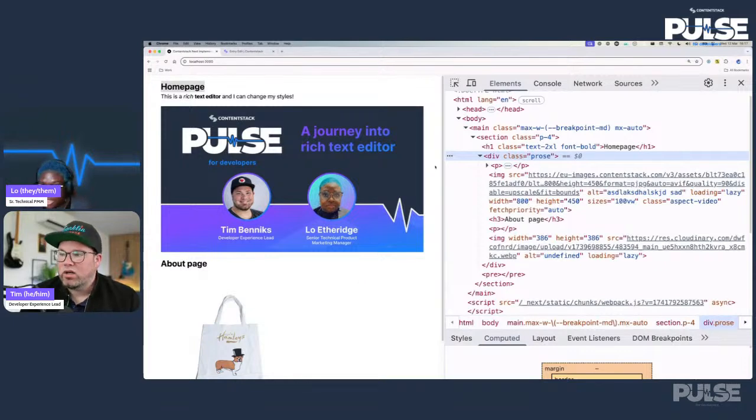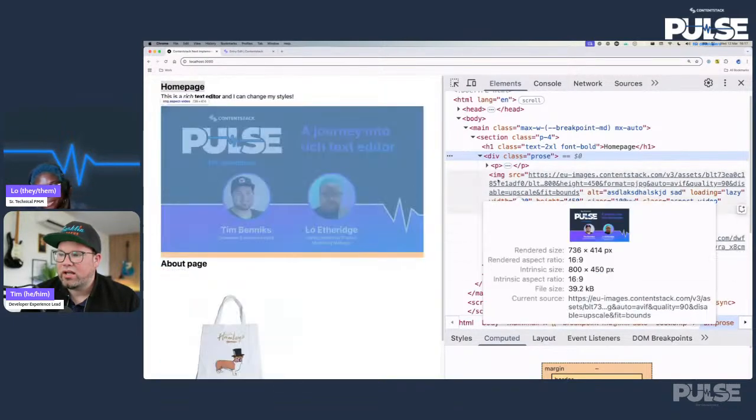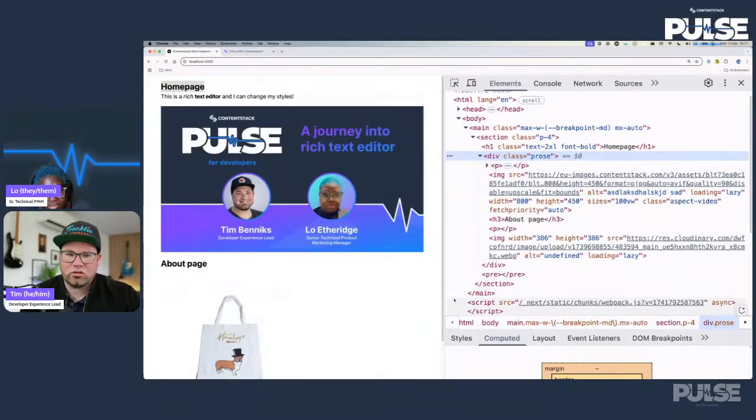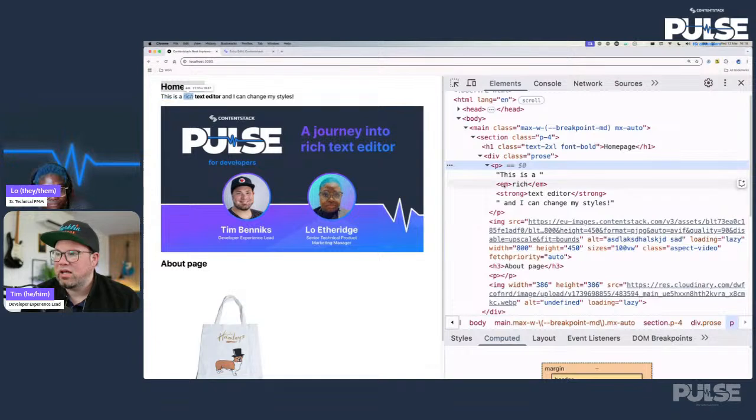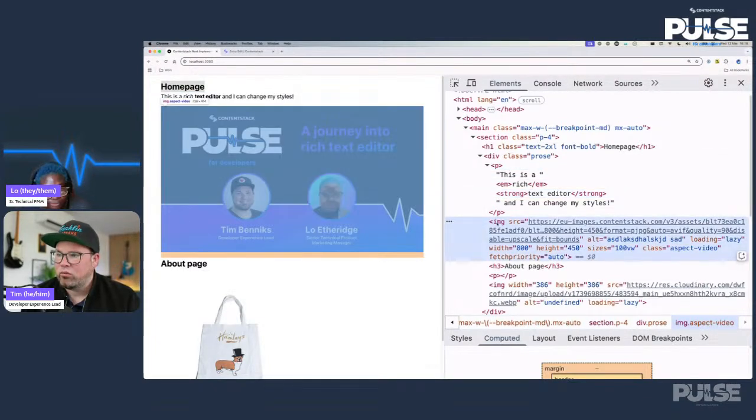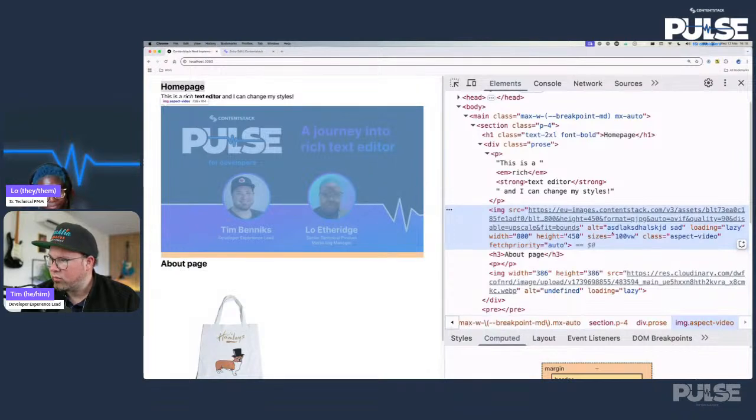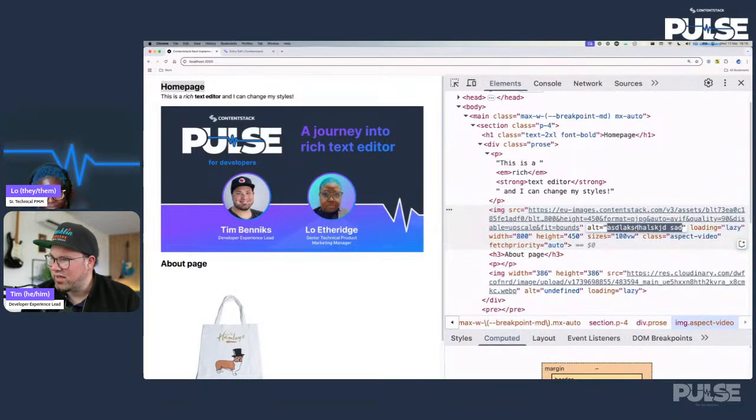Exactly. And so what you see here now is already going through that JSON, goes to my code, and I do something with it. And now we have HTML. We can also choose not to do anything with it, and then it just outputs default HTML from the package that we use. So what you see here now, this paragraph actually has its emphasis, which is italic, and strong, which is bold. Then we have our image with a bunch of parameters. Like this is the alt tag that we set, right? I just typed something random.